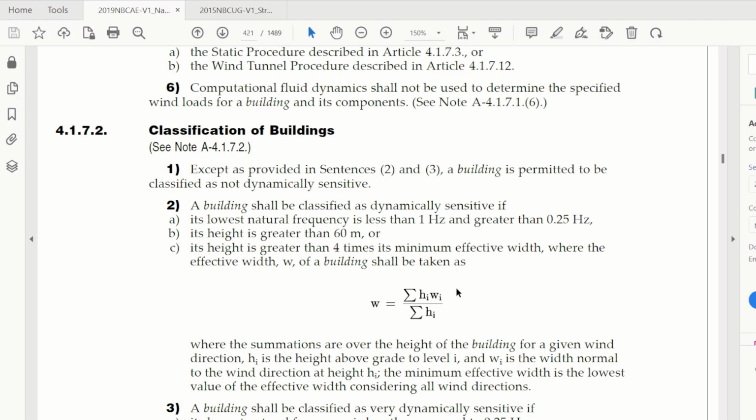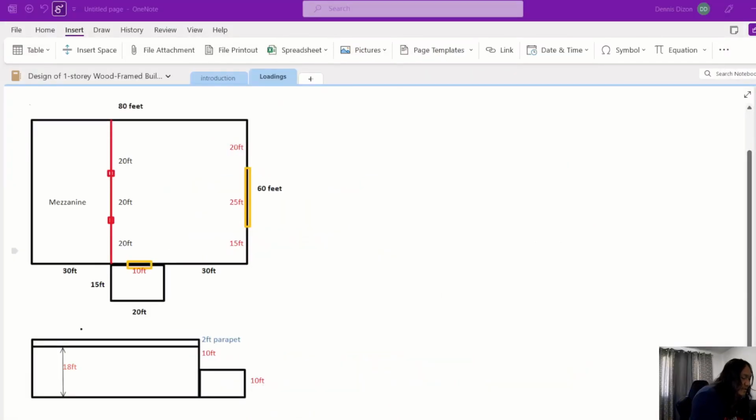So if the height of the structure, let's open another page, our height is 20 feet, including the parapet. For the sake of discussion, we'll just consider everything as roof height.